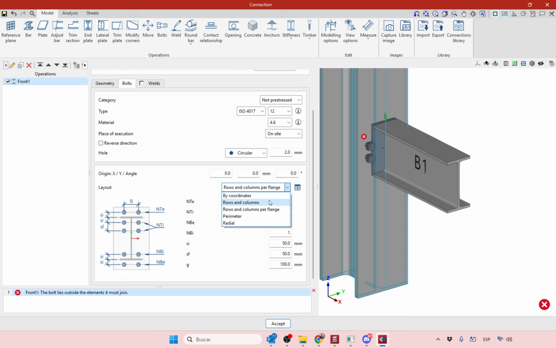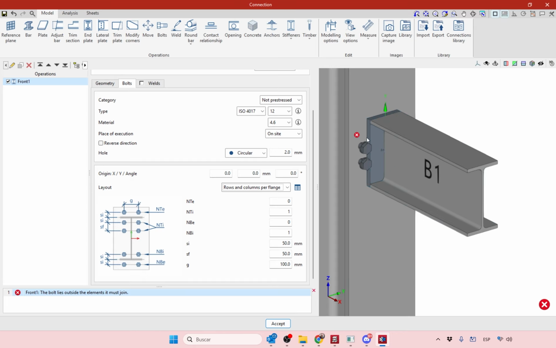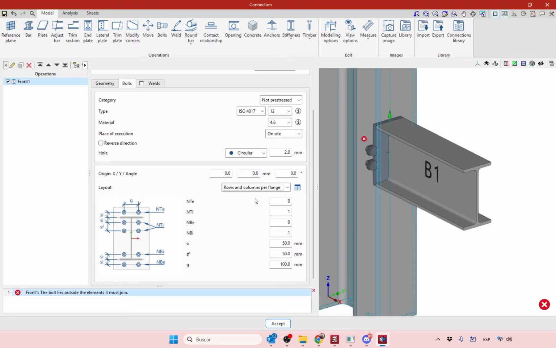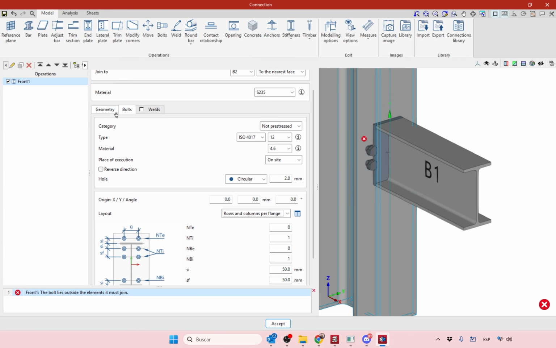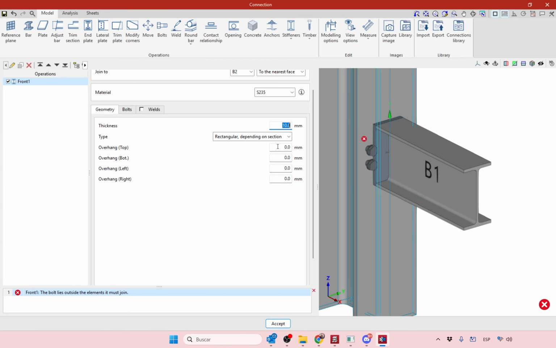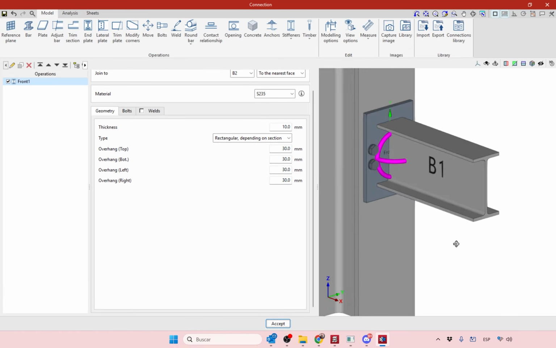Okay, the same tables that we just saw, and this option here, that is rows and columns per flange, is very useful because the software will recognize the position of the flanges in these beams, for example, and then we can use this information. Let's add a little bit of space in our plates, in the top and in the bottom of the plate. So to do that, I'll change the geometry, adding some overhang here, 30 millimeters in the top, for example, sorry, and in the bottom. Okay, I'll also add some extra lateral area in both of them. It's a little bit exaggerated, but no problem. It's just to show you how it works.